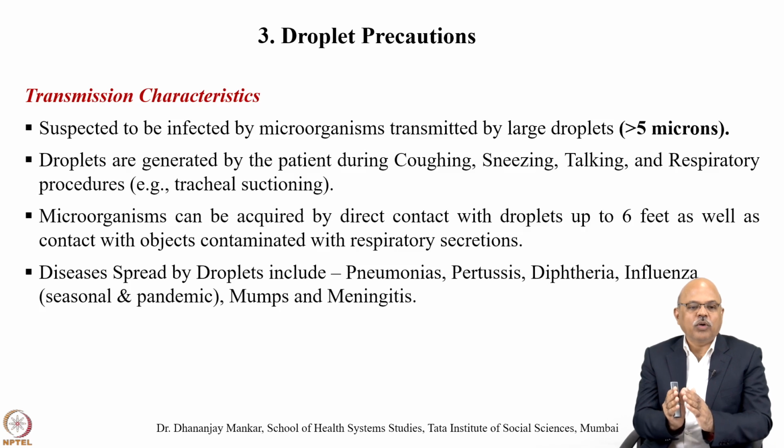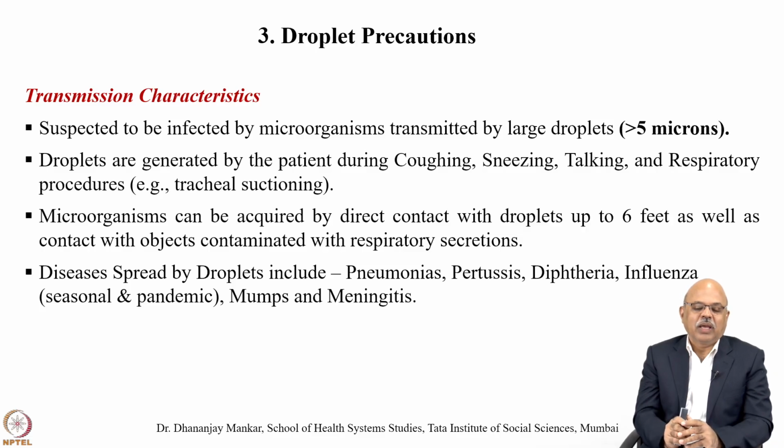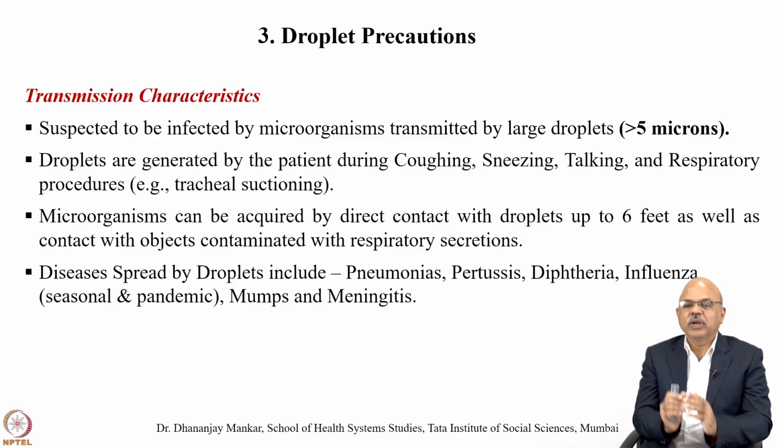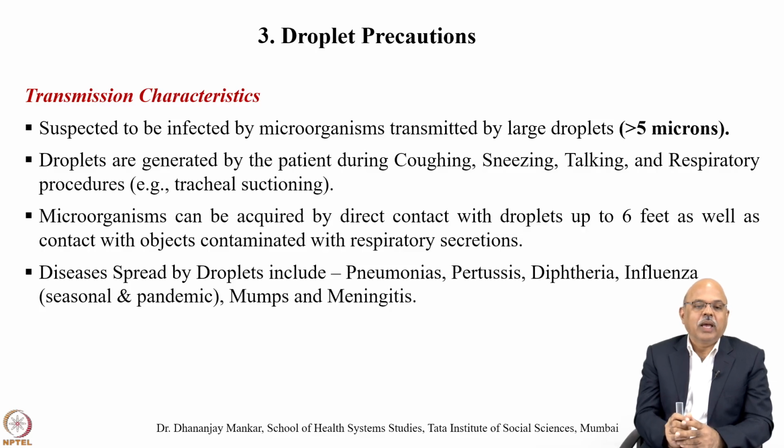Droplet precautions emphasize that the microorganisms that you have to study more in depth can be acquired by direct contact with droplets up to 6 feet, as well as contact with objects contaminated with respiratory secretions. This has to be emphasized to those employees who are working closely on infection control practices.